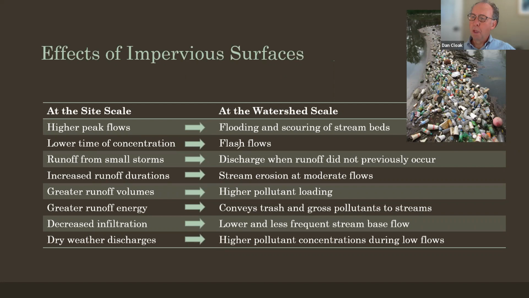So essentially, we can take this same idea, what happens at the site scale and what happens at the watershed scale, and look at the way that LID reverses this for us. For each of these effects, when implemented at the site scale, LID will mitigate essentially every one of these by detaining, retaining, filtering, and infiltrating runoff, and will have some incremental effect on reducing that in the catchment and the watershed as a whole.